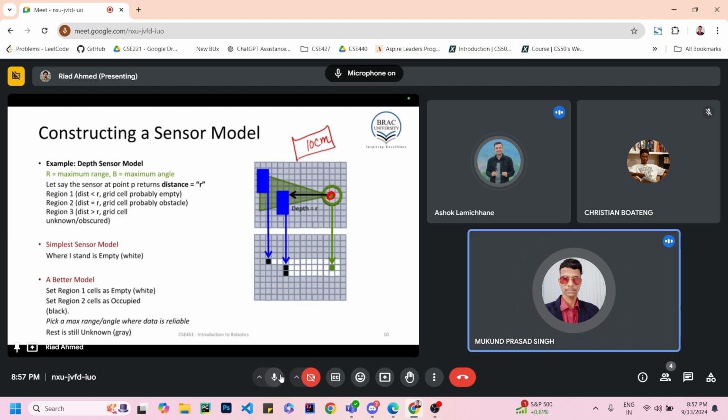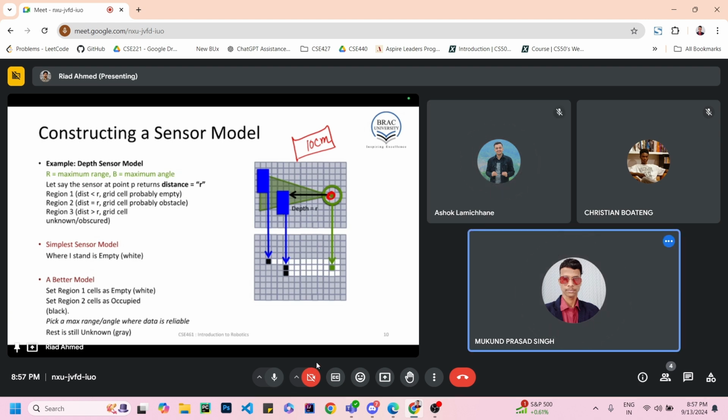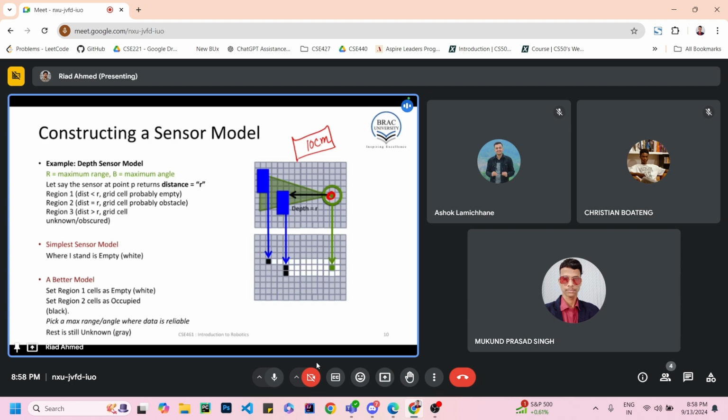It's a depth. Yes, it's a distance, but what does this distance mean? Depth of the obstacle. Yeah, exactly. So this 10 centimeter means that the robot has an obstacle 10 centimeter from its body.